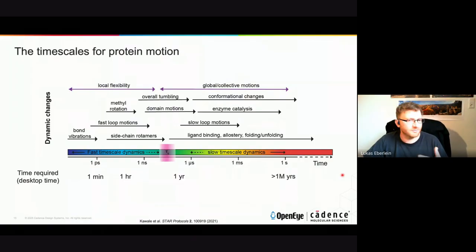Of course, we can speed things up by using proper high-performance computing infrastructure instead of desktop machines, but still, events that happen on the timescale of seconds to minutes can't be simulated with standard brute force MD. Even if it would be possible to run such a long MD simulation, it would not be guaranteed that the event we are looking for actually takes place, especially if the cryptic pocket opening is energetically penalized.